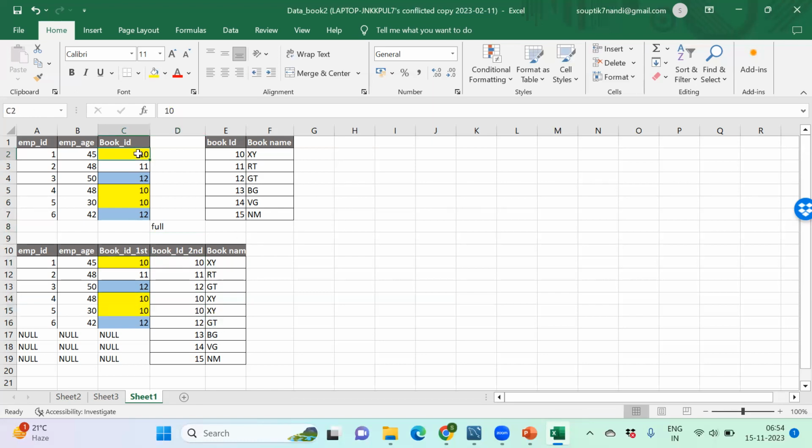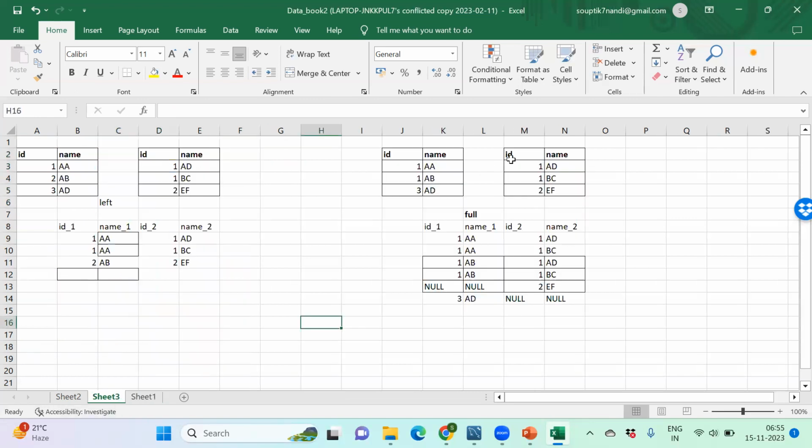How many tens are there over here? 1, 2, 3. And there's another ten in the right one. If we do a right join, for each record, each of the records should be crossed. So this 10 will be crossed with this one, this 10 will be crossed with this one, and this 10 will be crossed again with this one.